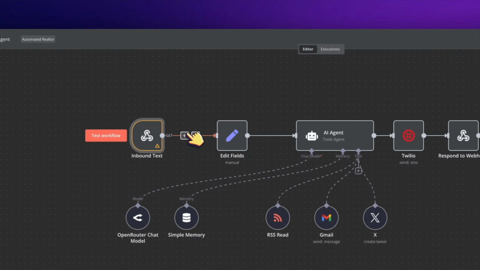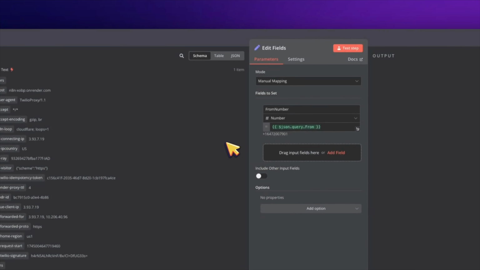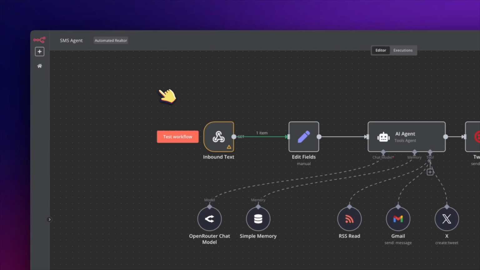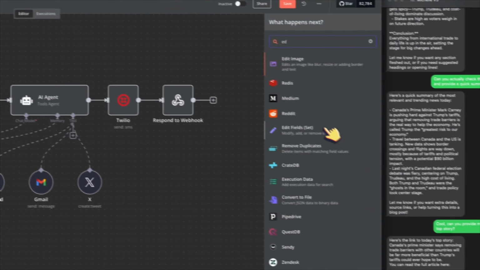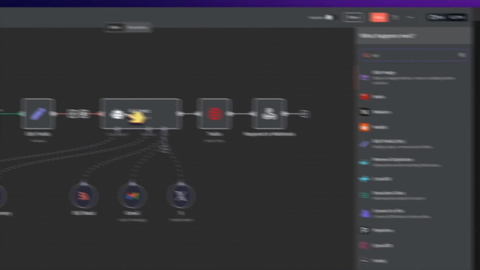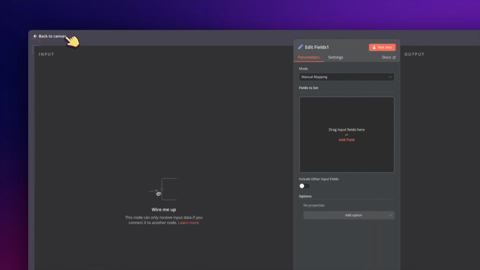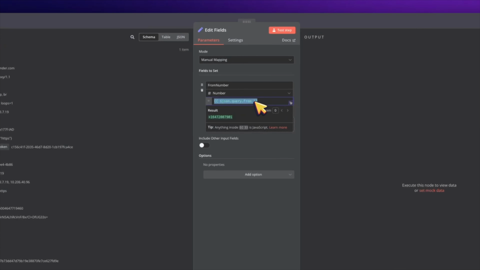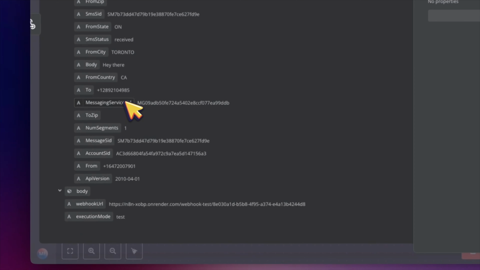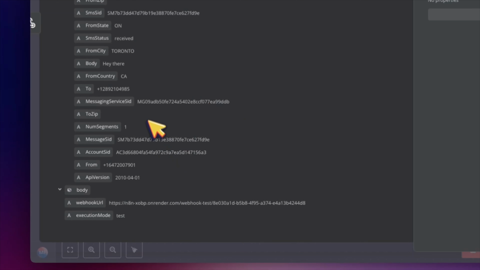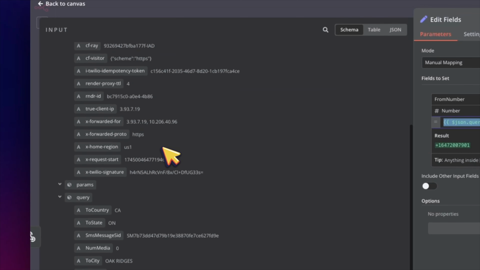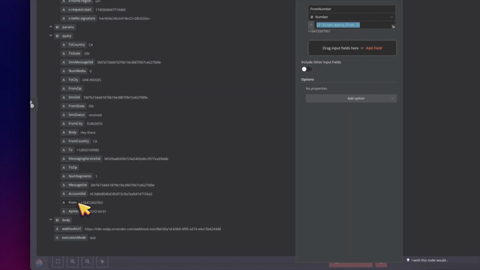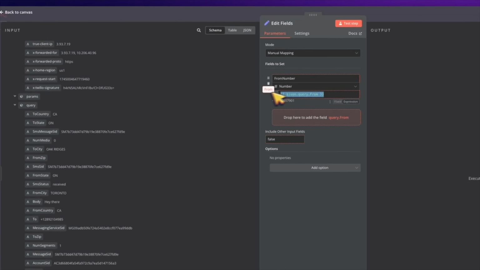The next thing you're gonna do is add an edit field. And the way you're gonna do that, quite simple. Let's go here, you're gonna add node, edit, field, okay? So this is like creating a custom variable, and I'll explain what I mean by this. So you're gonna add it just like this, okay? And then in my case, when I added it, what I threw in here, okay? And again, I didn't write this or anything, but the number that I texted from is gonna show up as a from label. So that's what we're gonna look for. So you wanna find the phone number that sent the text, which is right here, okay? So all you do is you grab this and you throw it here. That's it.